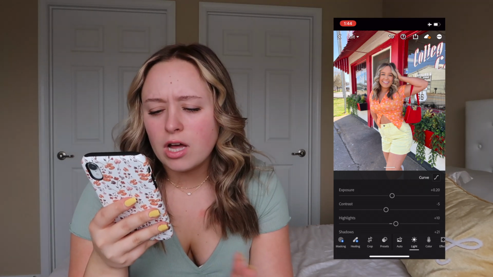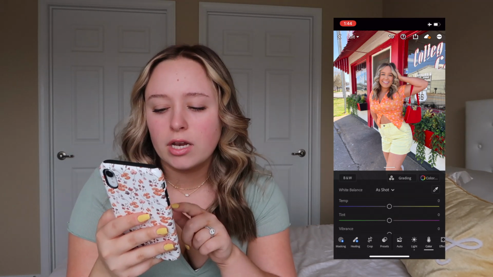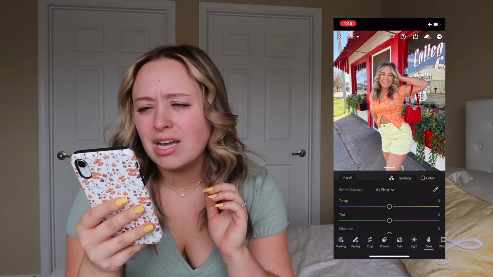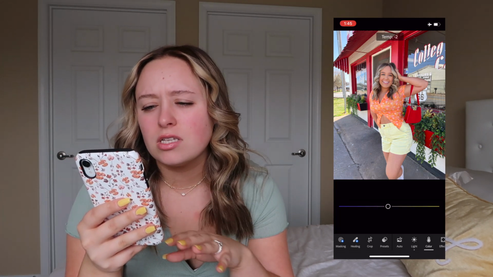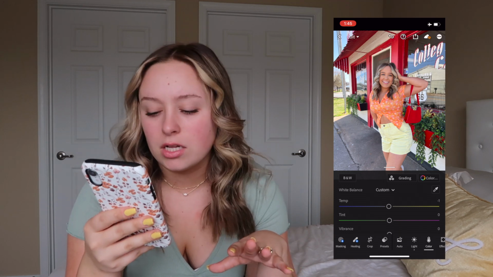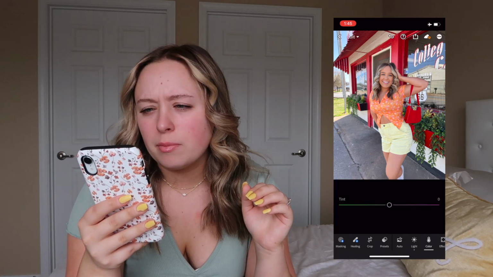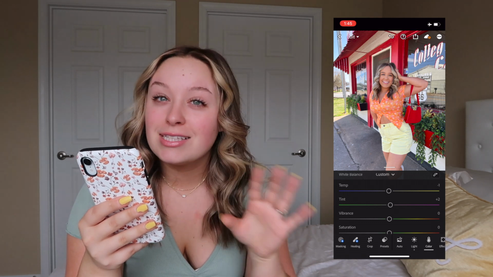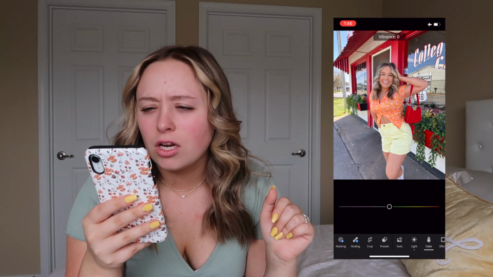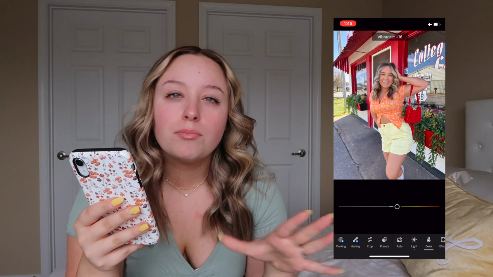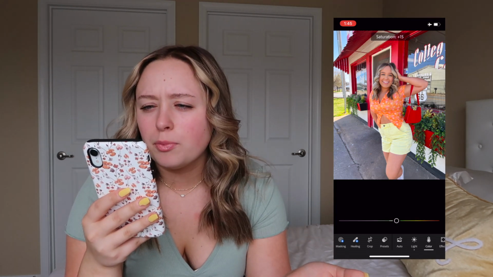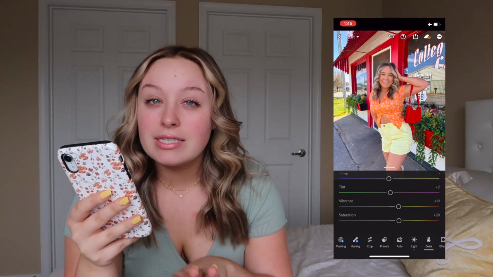Okay, so for colors, on the first one, we're not gonna go to the color wheel yet, but we're just gonna bring the temp down like 1, just because it is a little orangey with my shirt and pants. And then for tint, we're gonna bring it up to like 2, just a little bit. And then for vibrance, this is the part that I love. You're gonna bring it up to 20. I put it at 19, I can't get it to 20 right now. And then for saturation, you're also gonna bring it up to 20. Okay, so that's for the basic colors.